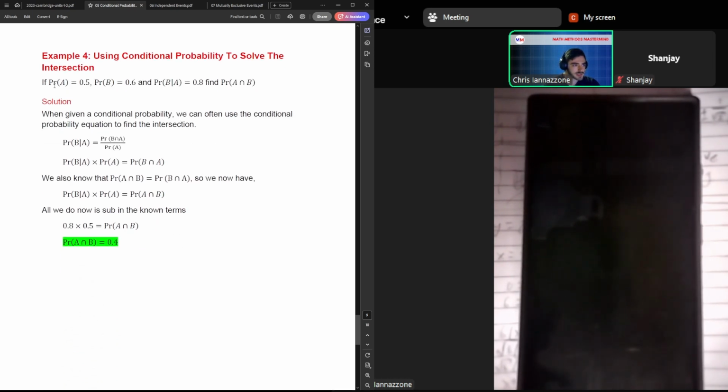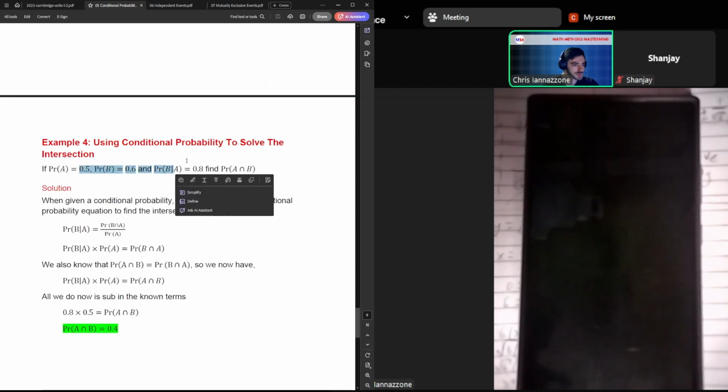Another place this comes in handy is to solve for intersections. If you have a whole bunch of probabilities and one of them in there is a conditional probability, then you can use that formula to rearrange for the intersection portion of it. So we have probability of A, probability of B, and B given A. Now, B given A, we can expand out using that formula to just being the intersection divided by the conditional, so divided by probability of A in this case. We care about this intersection. Now, it's worth noting that whether I say B intersection A or A intersection B, those are the same thing. So if you have this, don't feel like you got the wrong thing. It is the same. But okay, multiply both sides by probability of A, and then that is your intersection. So all you got to do is replace each of these terms with what they are, and there's your intersection. That's about it, really. So it can be used for solving these kinds of things.